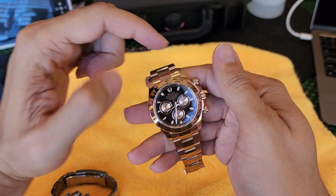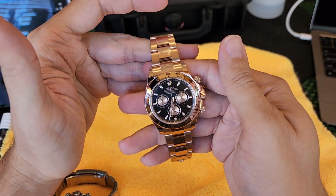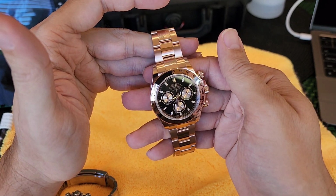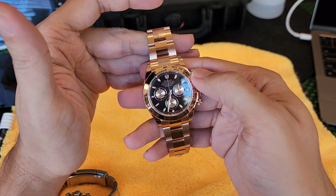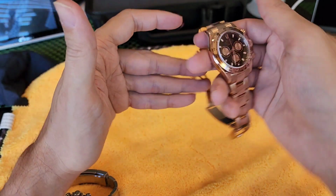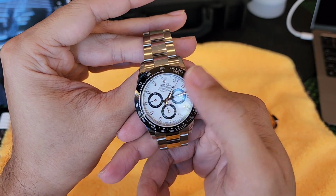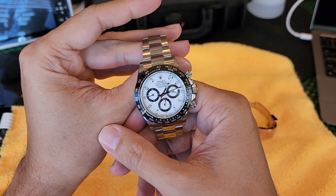But if you look at this lug here and the distance to the bezel, you'll notice that you can actually see the case. So you've got the pusher, the case, and then the bezel, right? So the bezel is not overhanging the case, okay? So keep an eye on that. This little piece of case that you can see just looking straight down, the bezel doesn't overhang. If you look at the steel, you'll see very clearly the bezel does expand further than the case, okay?